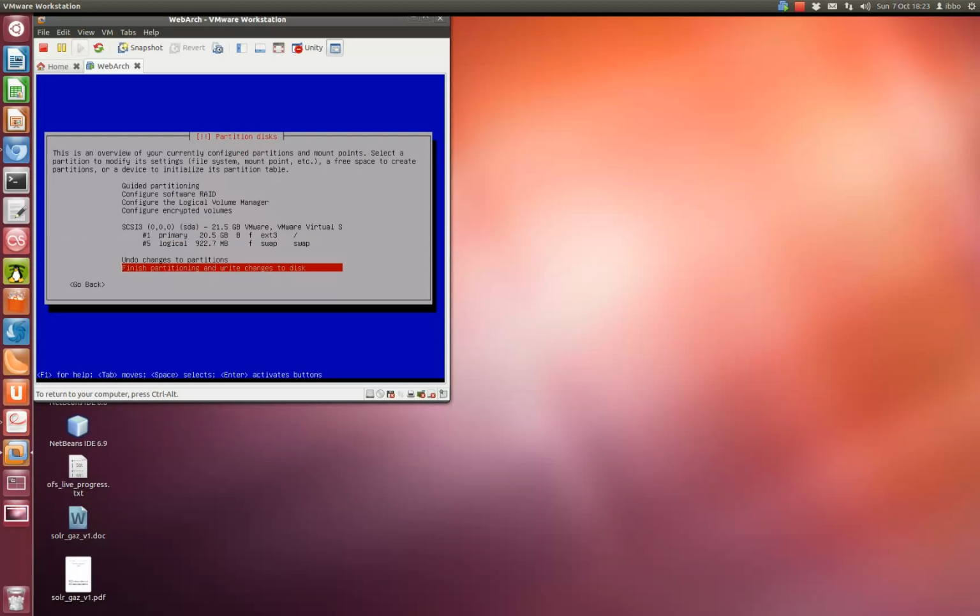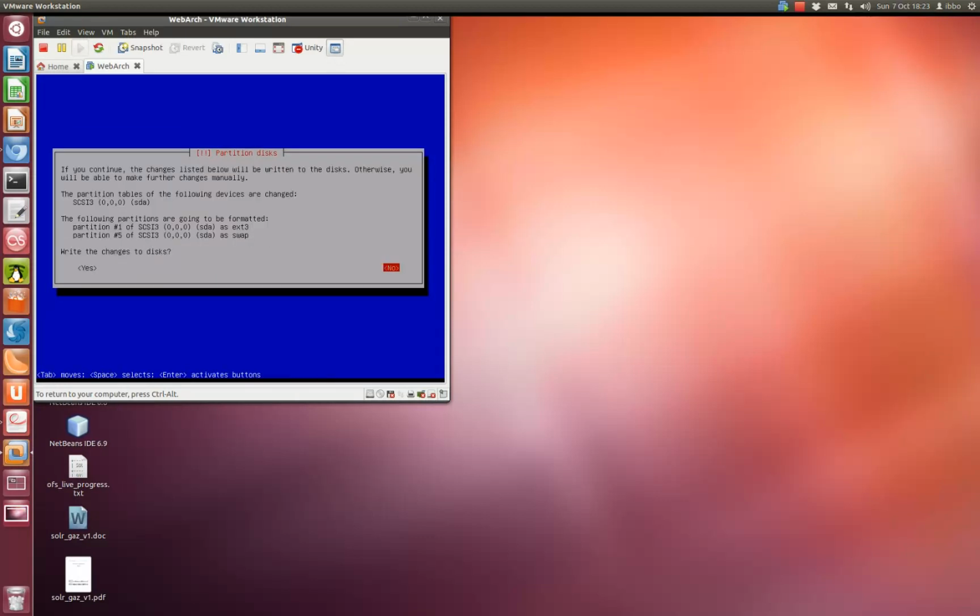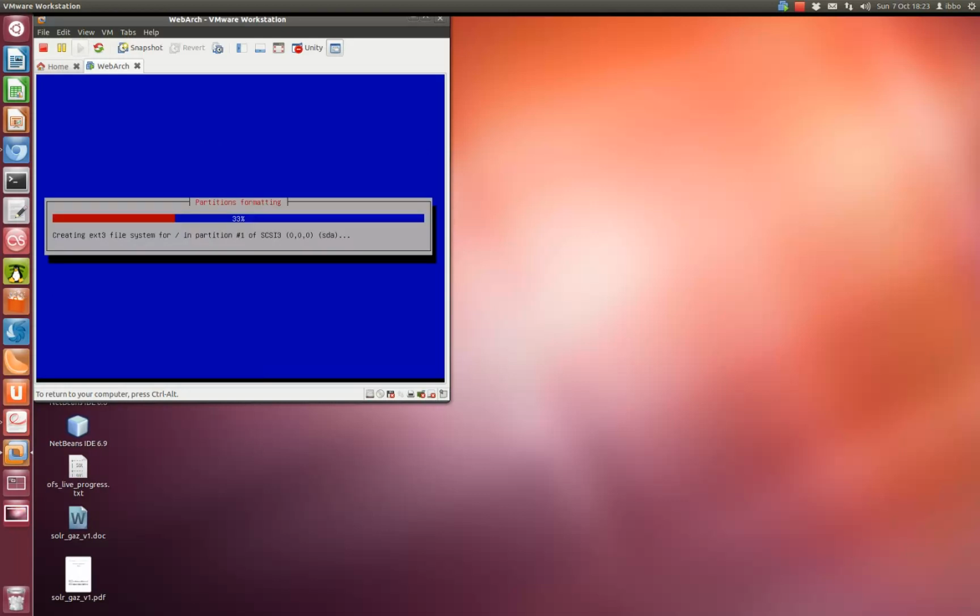Okay, and then once we're done we can say finished and write changes, and it'll ask me to confirm yes. Okay, so the Debian installer is now formatting a file system and copying the base system onto it. This should whiz through pretty quickly once it gets going.